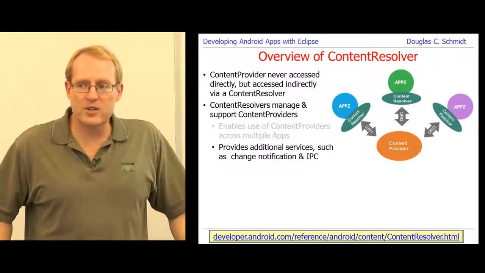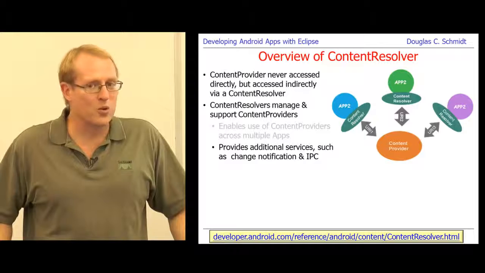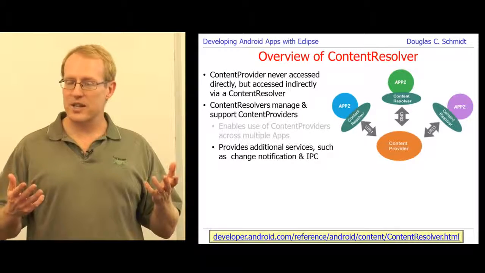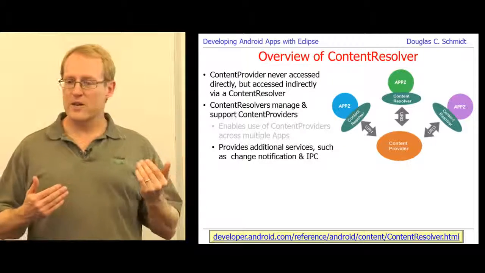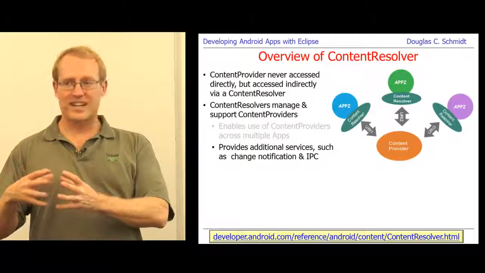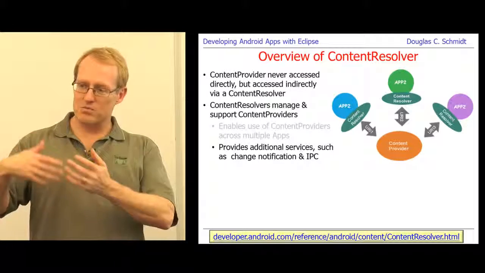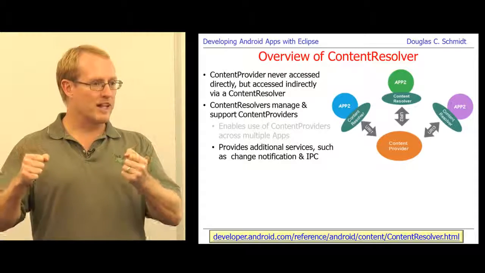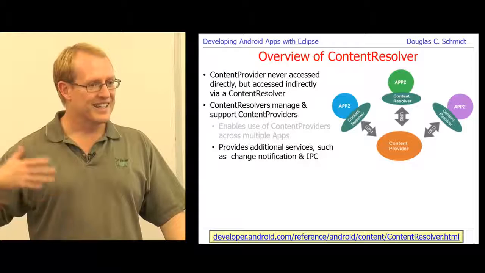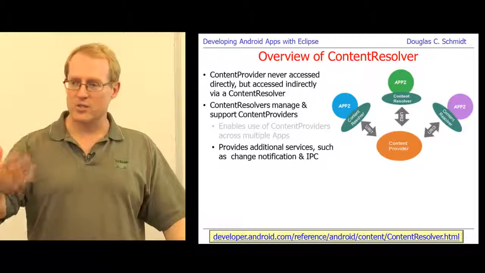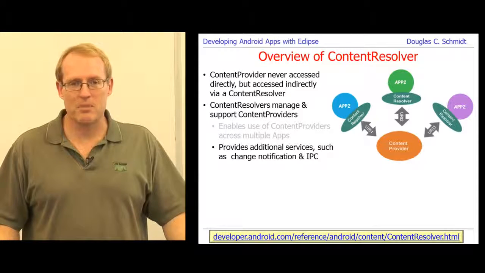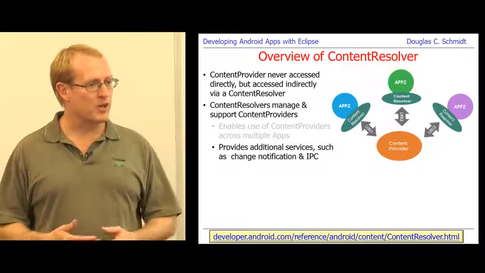There are also some other things you can do because of this abstraction. One of the cool ones that we'll talk about is the ability to have notifications take place. You can have applications that subscribe to be told when data changes in the content provider. So when something gets modified, you can automatically be notified, which is important, so you don't have to have applications repeatedly querying the content provider saying, has something changed, has something changed, has something changed? Not surprisingly, that's another good example of the publisher-subscriber pattern, or the observer pattern that we talked about last time.